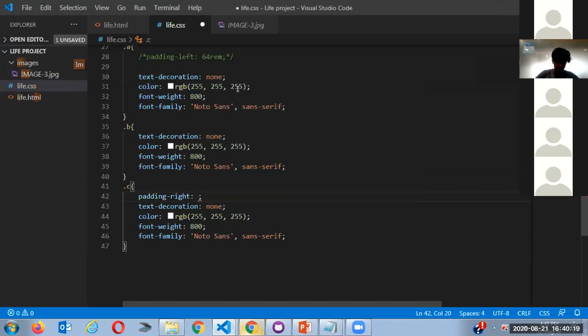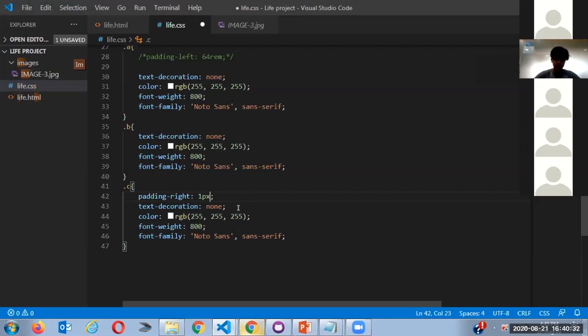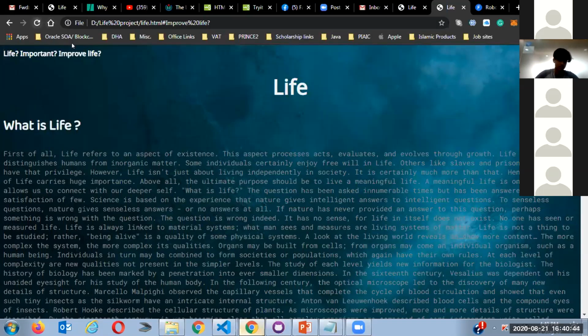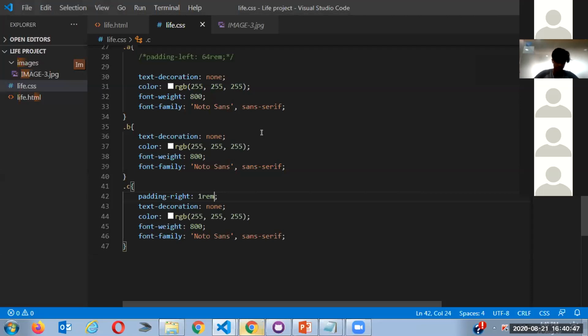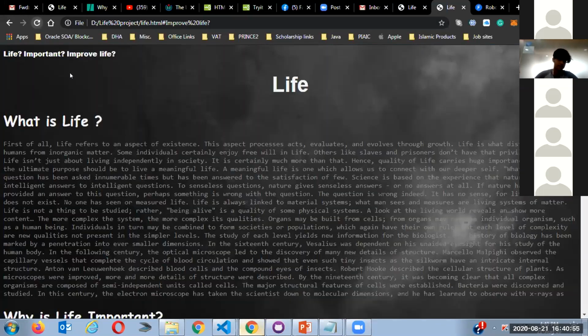Just so you all understand rem, is it okay if I use rem? Rem is like pixels: you have little pixels on your screen, and rem combines a number of those pixels together. That's why I use rem, because it's much easier to write. So what does it do? Instead of going there, it's not going to work, you see. It's not going to work.